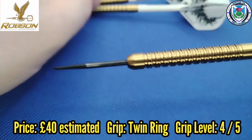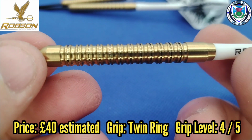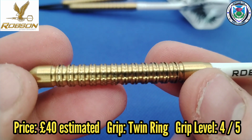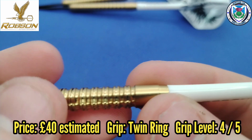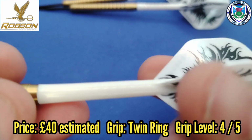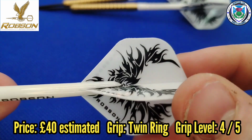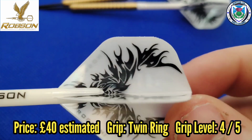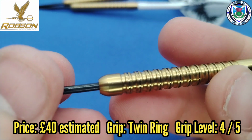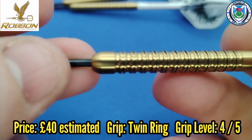So let's get used to the back. As you can see here, very Phil Taylor Phase 1-esque. Twin ring grip throughout pretty much the entirety of the dart. Minus a wee smooth bit at the back here, but even then, you've got a bit of grip here if you're a rear gripper. They come supplied with the medium Robson stems and these Robson flights, which are really, really thick. I have to say, these are probably around a 200 micron flight, which is great. They come supplied with a standard black point, which I have to say is around 28mm.